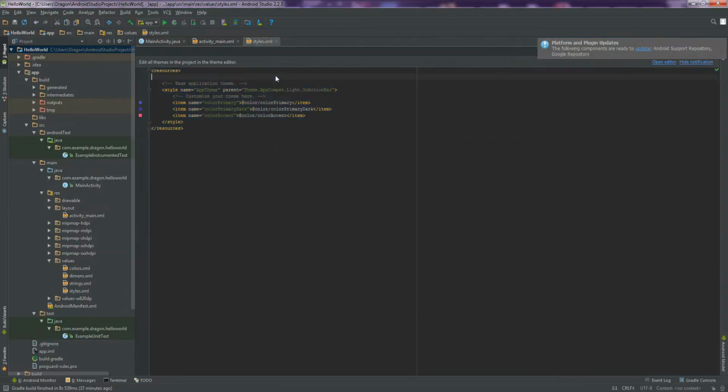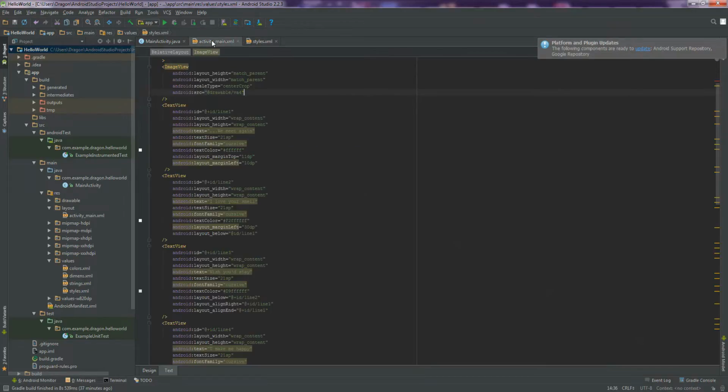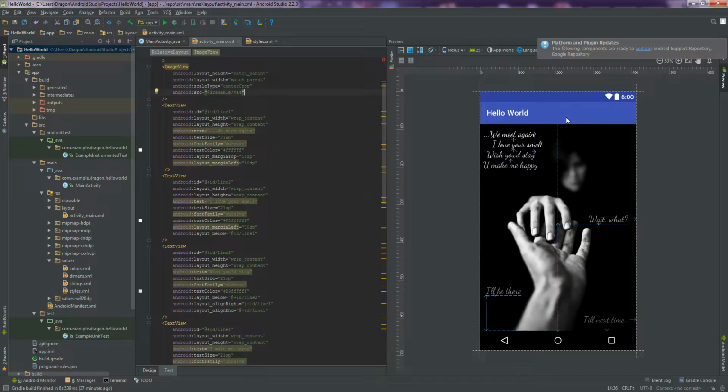Then I noticed that there's a very hideous blue bar saying Hello World in my application, and I was wondering how I can take it off. So I came up with a brilliant idea. How about I go to the forum and look for an answer? I went to our Android forum, and I found someone that had the same problem, was looking for this, and he found it, so I used it.